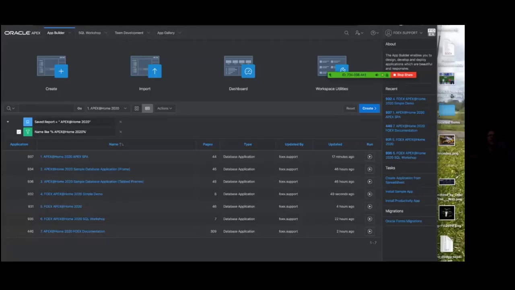SPA is really about dynamically loading content. And I think that's one of the key things people need to take away: it's not just the fact that everything's on one page, it's how you load the page and how you interact with the page. Well, that's right. It's how you structure the design of it, how you pull things in. It just gives you more capabilities of designing much more complex types of pages. Unfortunately, I ran out of time. I could have shown a bit more to explain things better, but it is what it is.